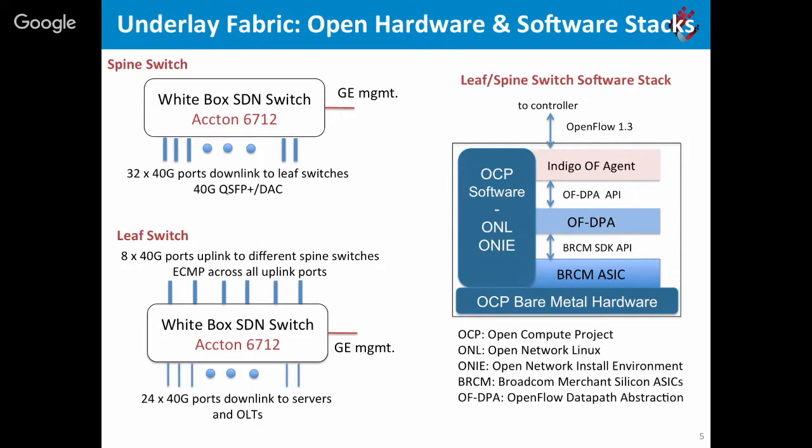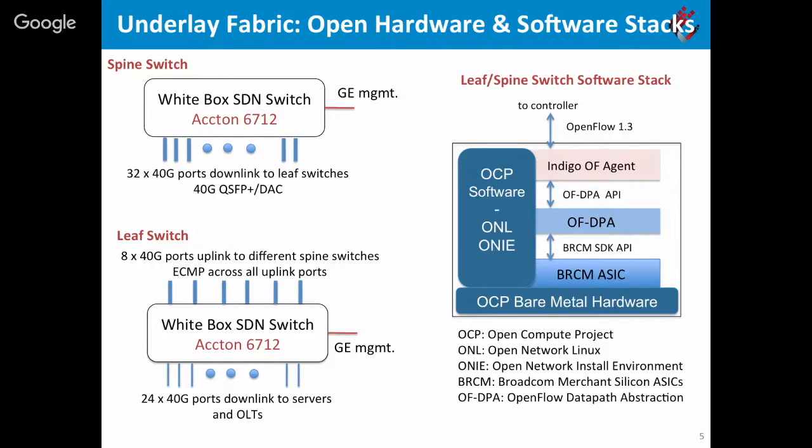I'll tell you more about the software stack. It comes from the Open Compute project. It also runs ONIE, which is the bootloader to boot Open Network Linux on top of this bare metal hardware. And the Broadcom ASIC is very common, very widely used. It comes from the Trident Plus line, and in the future the Tomahawk line.